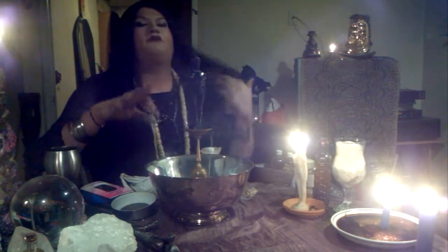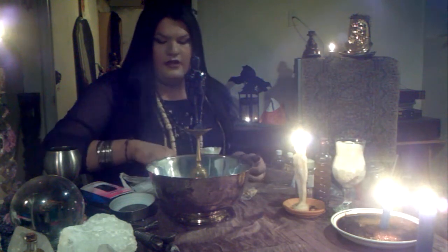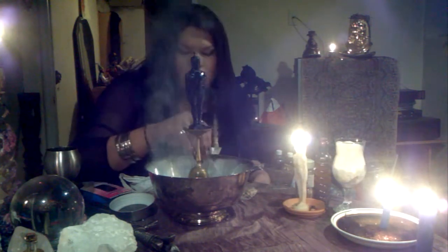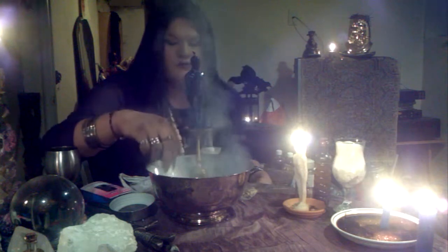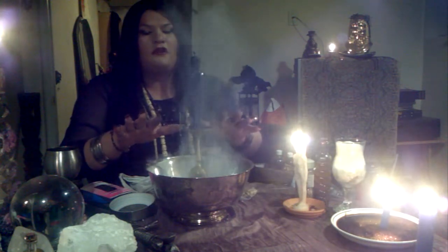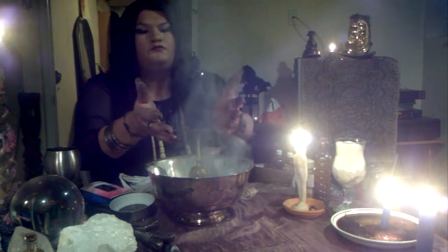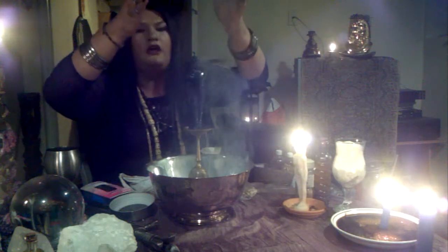Basically what you're doing, before you're even lighting the candle, you're anointing it with the smoke and with the intent that you're trying to get. Now that I did that, I'm going to incorporate my goddess incense. If you have bells, maracas, or anything at this point, you can definitely incorporate that, just again to raise more energy. You're just giving energy into the actual candle, raising the energy into the candle.